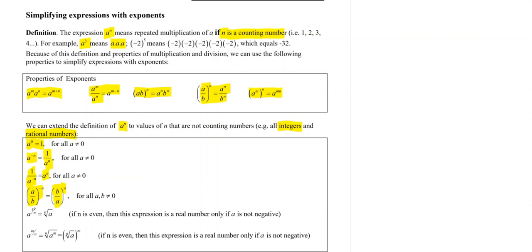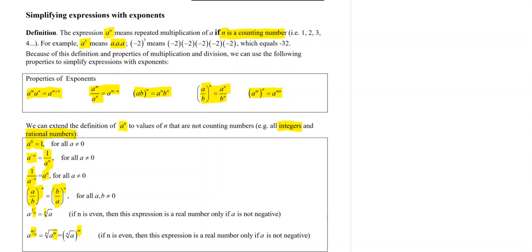Then we have fractional or rational exponents. Basically, they just mean a root. So a to the 1 over n just means nth root of a. A to the m over n means you do the nth root of a. The number on the bottom is the root, just like, in a tree, the root is on the bottom. That gives you the root, which we also call the index, the little number inside the radical here. And then the power, you can either write inside the radical or you can find the nth root first and then do the power outside, depending on which one's easier to do.